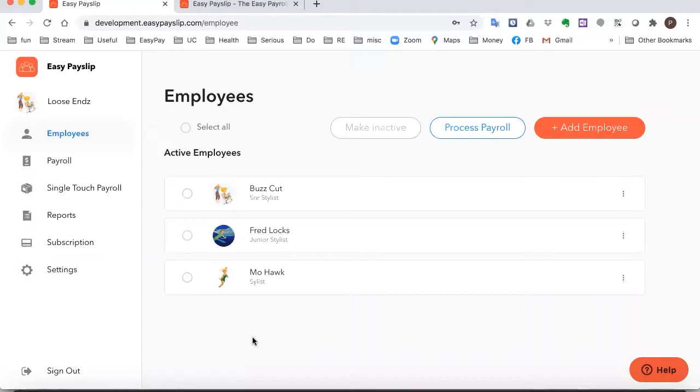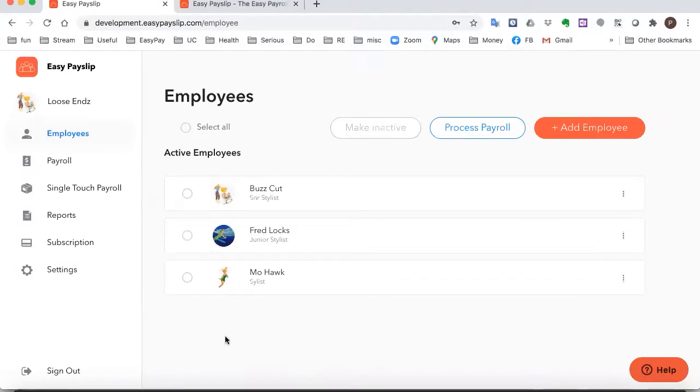So a lot of users start off on the website and get set up, and then they end up using the apps because they find it really simple. And we've got customers who tell us they sort of do their payroll when they're at home, watching the football, that kind of thing. But it's up to you how you access the system. So I'll start off using our website, and then I'll do a bit of a demo on the phone as well afterwards.